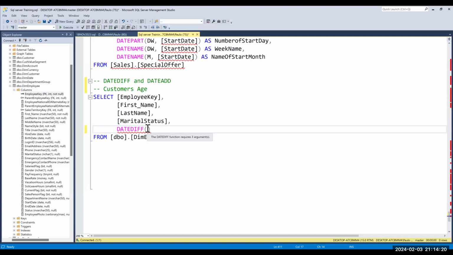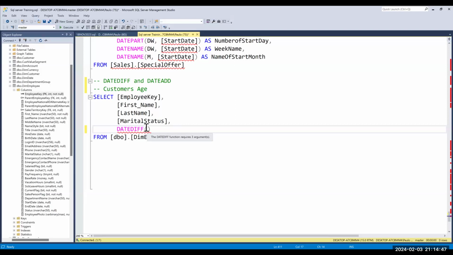Can you see the summary you have? The DATEDIFF function requires three arguments. Can you all see that, please? Yes. I'm not the one who decided to write it there. It has been built in, so it's telling you it takes three arguments.